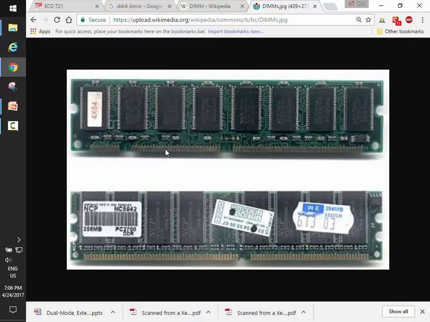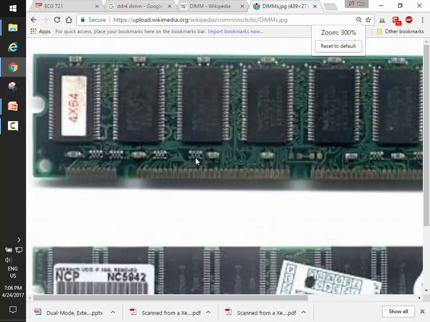I thought the termination resistors were like the gray and silver, and then the ones in between were chips. Like that's a chip. No, the one on the right is the resistor. That is a resistor network. It has 4 resistors inside. It's a single package which has 4 resistors. Oh, is it? Okay. Go back and get that.